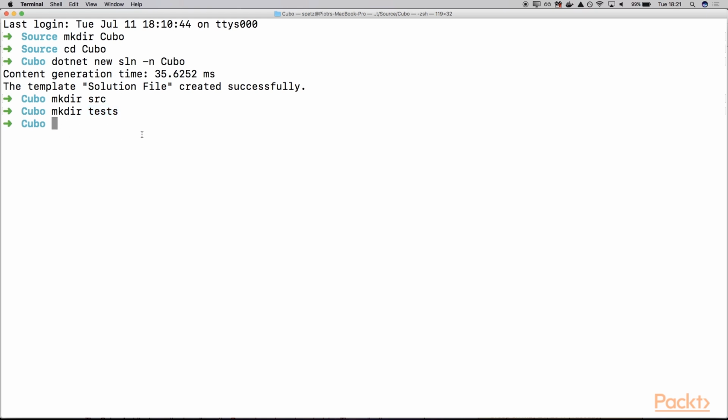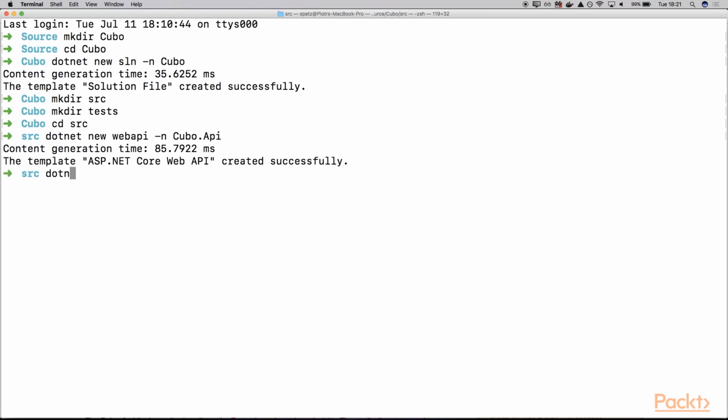So now I will navigate into my src folder, and within the src I will create a new project, or actually two projects. The first one will be a new web API, so I will type dotnet new webapi, and I will name it kubo.api. The other one will be a class library, because our core project will not really have too many references.